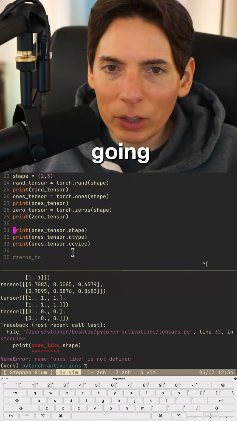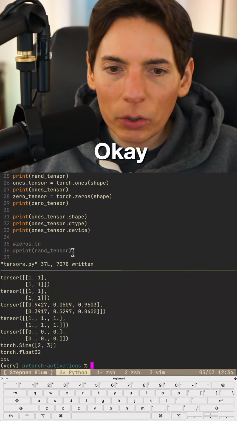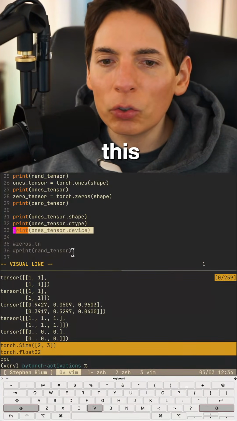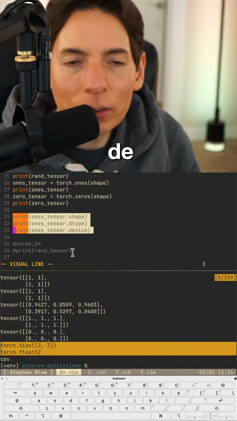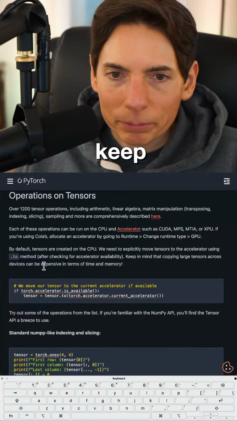All right, let's keep going, you guys. Let's keep doing some Pytorch. Okay. Tensors. All right. CPU. Float. All right. This is actually interesting. I like this one. This is great. These are useful debugging things. Thank you for the hearts, you guys. All right. So let's keep going.